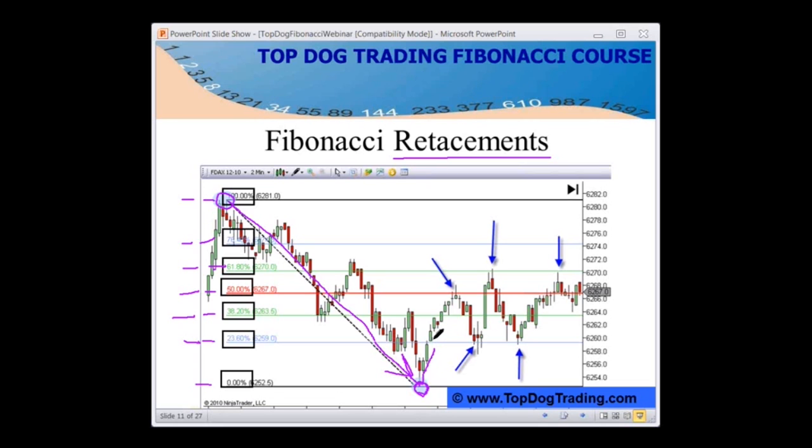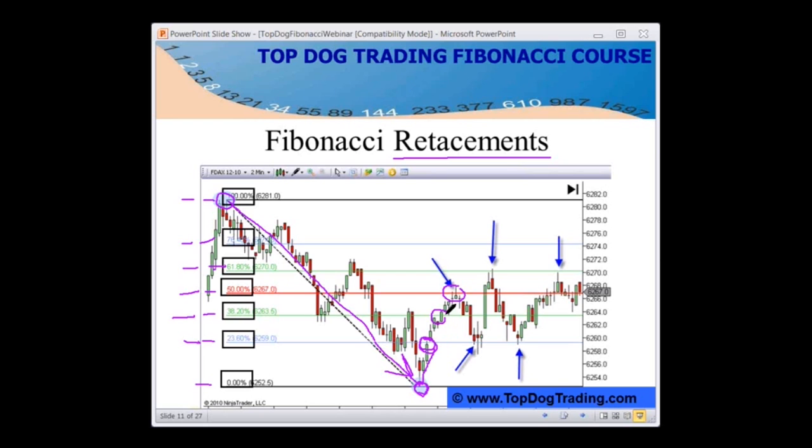So one area where we'd look for the market to find resistance would be here at the 23.6 level. Another one would be here, 38.2. Another would be at the 50% level. Now, first thing I want to point out, because we're going to talk about this in a minute. Notice the market did not respond at all. It did not show any resistance at the 23.6 level, did it? No hesitation, no bounce, no nothing. It just went screaming right through it.